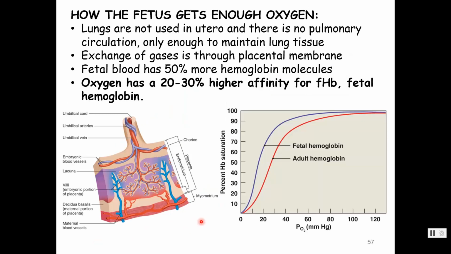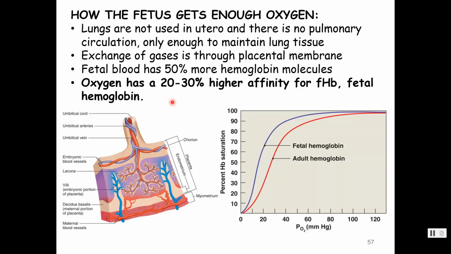Remember when we studied respiratory, that oxygen and gases freely diffuse. So think about this, once again, chemically, we have to get oxygen unloading now from the maternal red blood cells to the fetal red blood cells. And how are we going to get this done? It's kind of a nice trick. Fetal hemoglobin has a higher affinity, about 20 to 30% higher affinity for oxygen than adult hemoglobin. Also, fetal blood has more of these hemoglobin molecules. So that's sort of how the fetus can steal that oxygen basically from the mother.